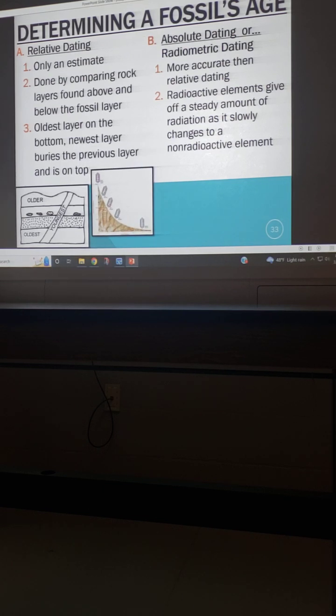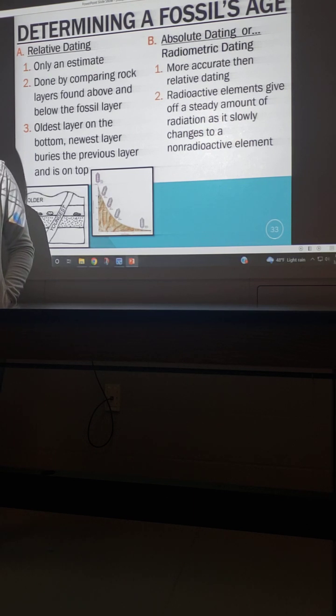It is looking at radioactive elements that are decaying inside certain rocks. And if we can date that material, then we can have a good idea of how old the fossil was when it was living, and then when it died and got put in that rock layer. Just understand absolute dating is more scientific, more accurate, obviously more expensive, and harder to do. And some of the samples it doesn't always work with because they're not radioactive. And if they're not radioactive, then you can't use this method.